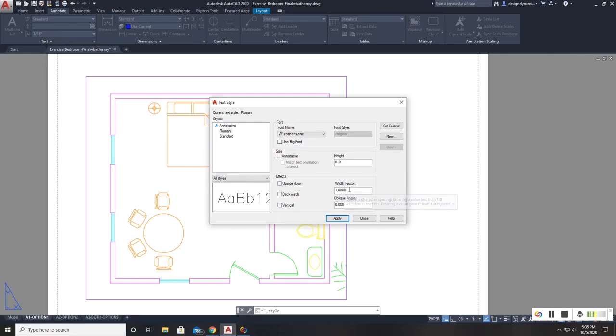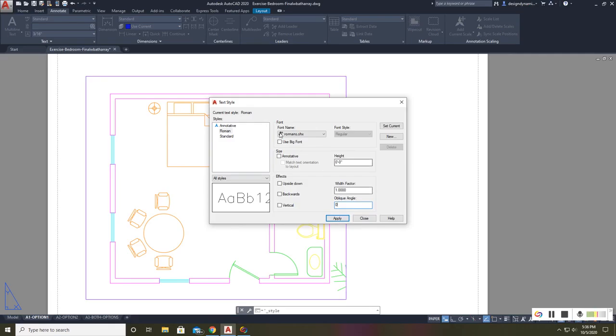And I almost never change the width factor, but notice right now over here it's at 1. If I change that to 2, it just creates double the width of each of those letters. I am going to switch that back to 1. And then the oblique angle, there are companies that actually want you to use an oblique angle. So I think the standard is 25 if they want an oblique angle, or maybe as much as 30. But that is where you would set that. I am not going to give it an oblique angle, so I'm going to switch that back.